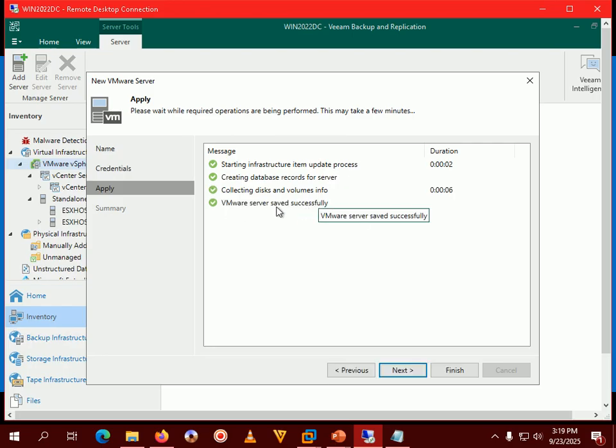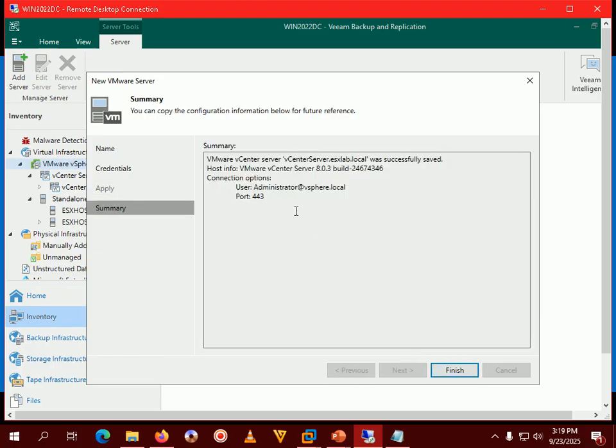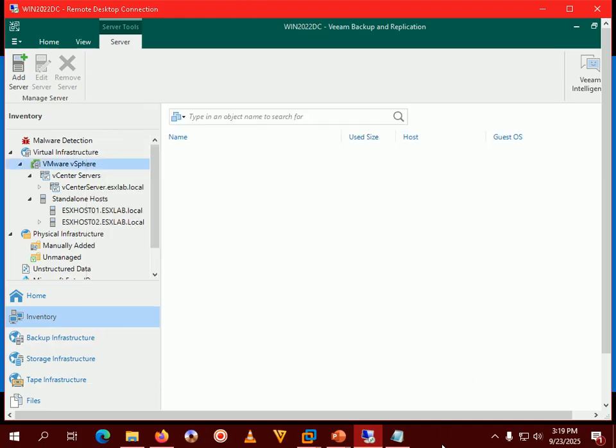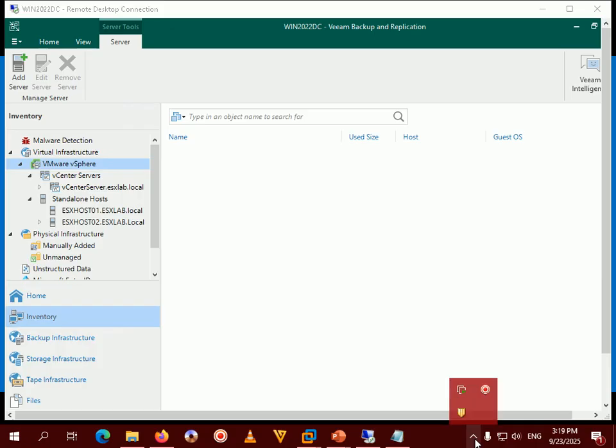So you can see the VMware server saved successfully. I will say next and verify the summary. I will say finish. And now you can see we have added all three servers.